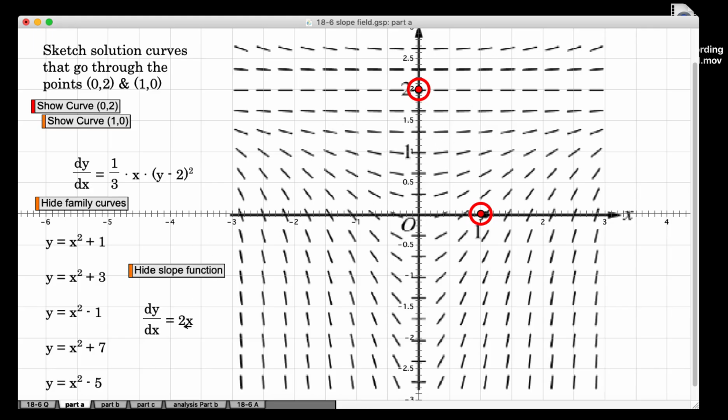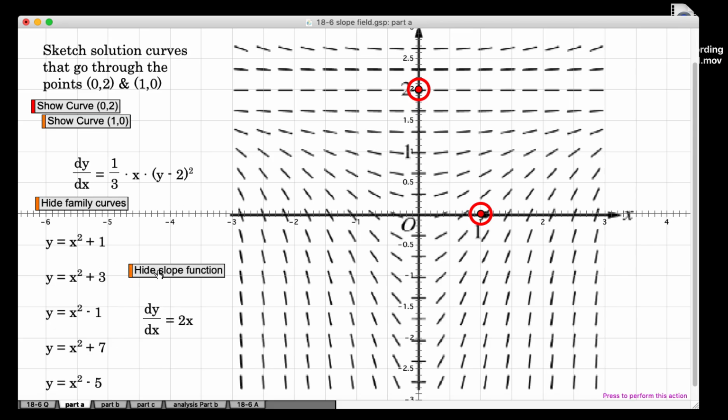So if I was to integrate this, you get that plus c, the constant of integration. You don't know what the particular solution is. You only know the general solution. And in order to find the particular solution, you need a point on the curve to actually figure out what c is. That's what they're having us do here.